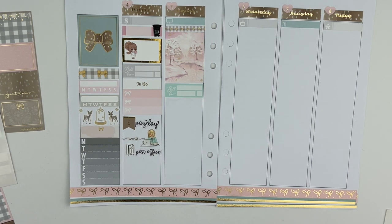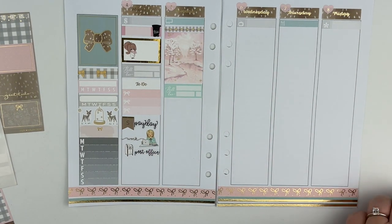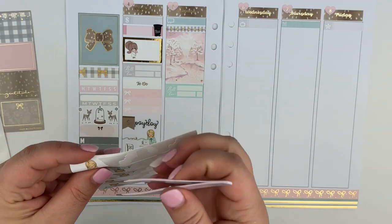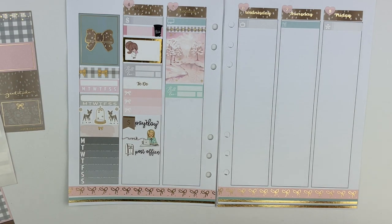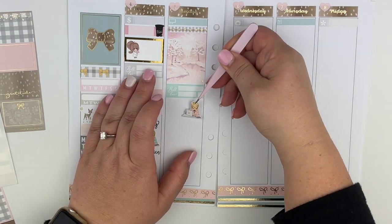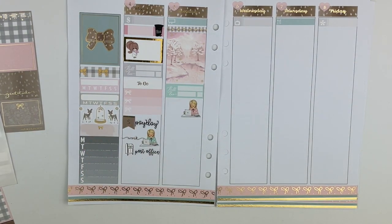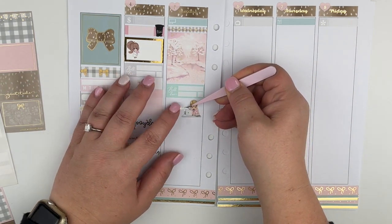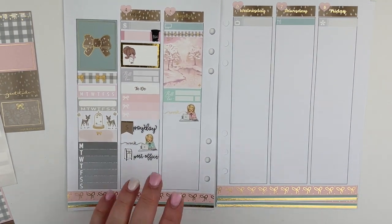Okay, so on Tuesday, I don't have anything else, but I do wanna go ahead and mark that I will be working on that day. I don't go to the post office every day now, but I do work every day. So let's go ahead and add the little girl in the pink. These are printables from Print Petticoat Bandit. I actually really, really like these girls. They're cute. They're like a great size. They're not, you know, like obnoxious or anything like that. So we'll go ahead and put work right there. So that will be everything that I have for Tuesday.